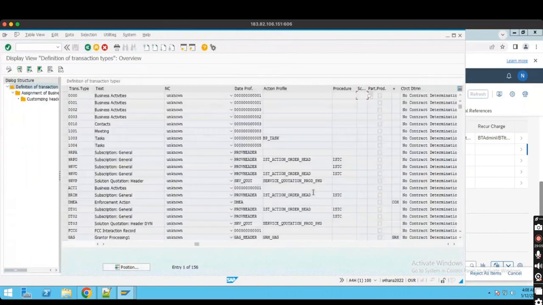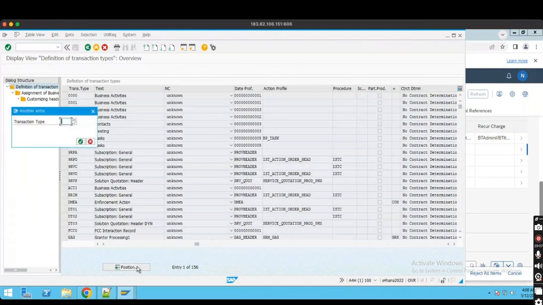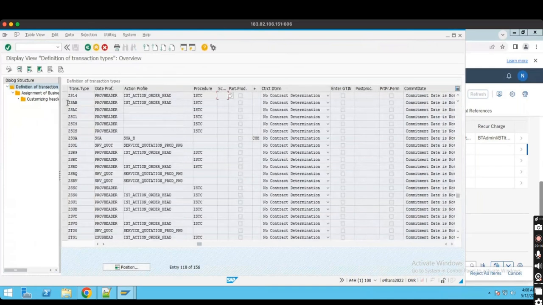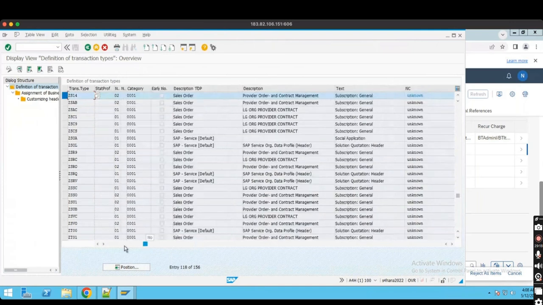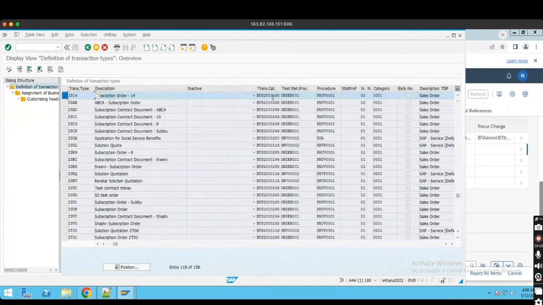If you go into GS14, by looking at GS14, we can say that it is specific to subscription. If you look at this transaction category, 265 is for subscription orders. Why are we adding this sales and subscription again?